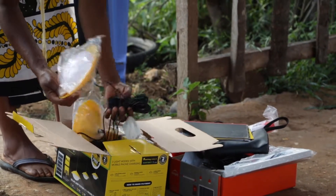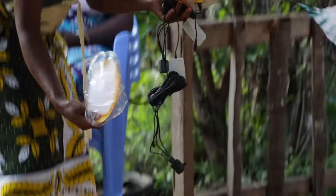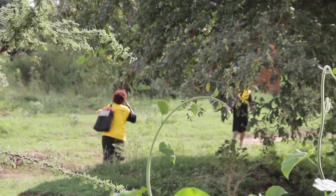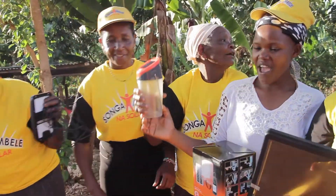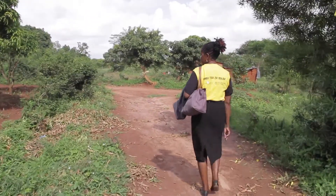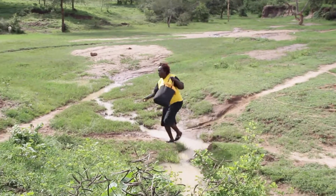We decided to move from the model of the traditional stationary retail outlets to work with last-mile entrepreneurs. Many of our partners had last-mile distributors on the ground — people that they trained to move out. So we also entered into the fray and identified 400 women in different counties and sought to give them the tools to become solar entrepreneurs. We were surprised at the success of these women, the way they were able to move products from the traditional retail places to the homes, beyond our expectation.